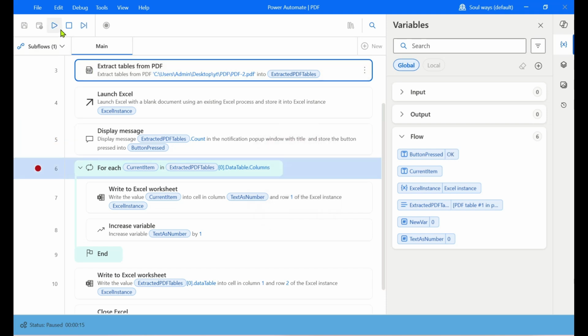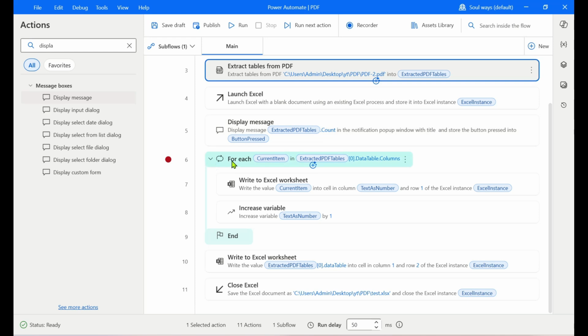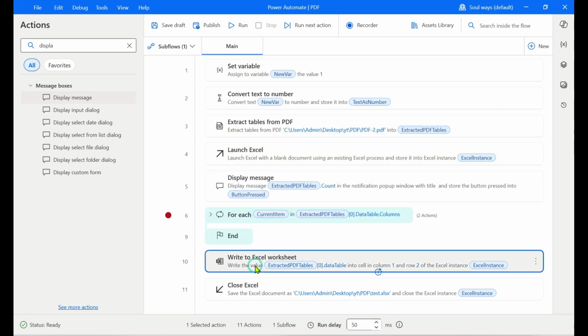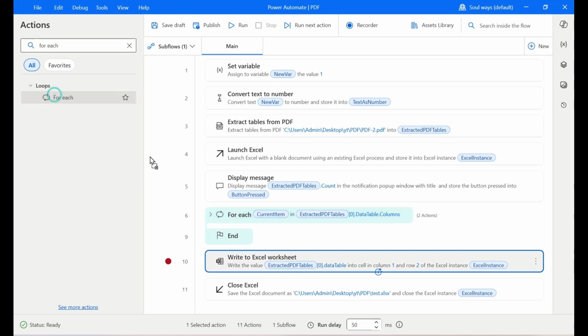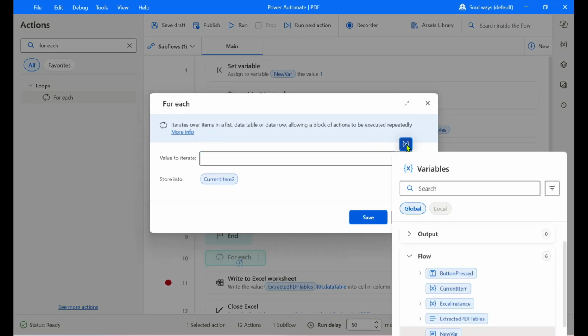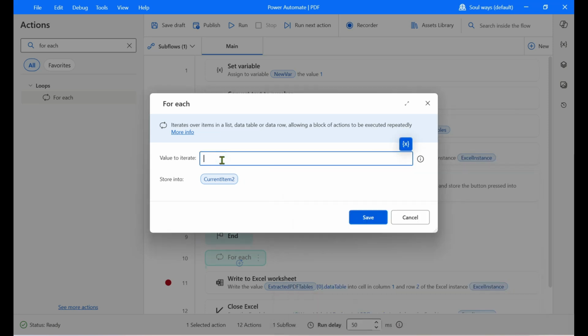Now we need to put a loop again here. This loop is related to my column loop, and here I need to add one more loop for the table. Take the For each activity, drag and drop. Here I need to pass the extracted table. Let me take this one, extracted table of this, and here I need to pass one more variable.